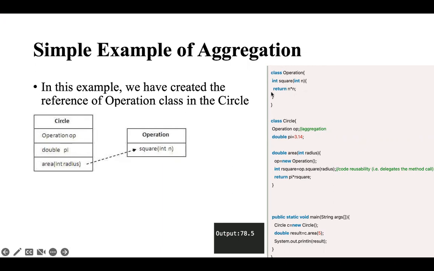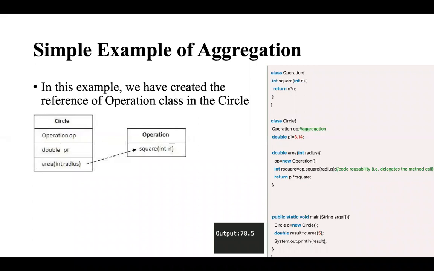If you remove this class from here, it will definitely affect your program. But with respect to the real world, it is okay. When you remove one entity or unit, the other unit normally exists.